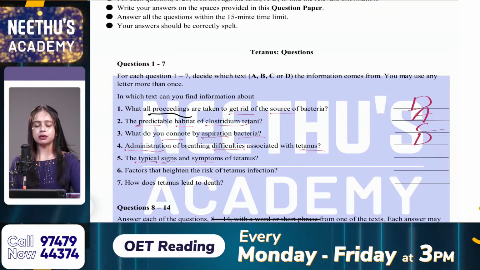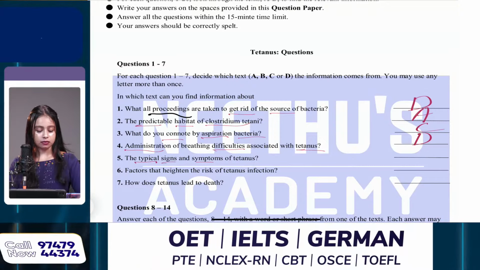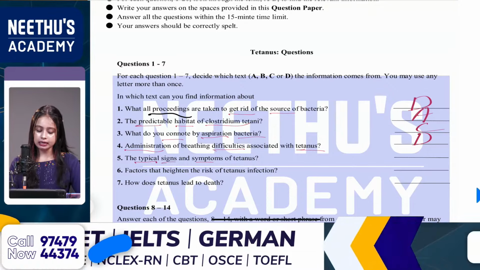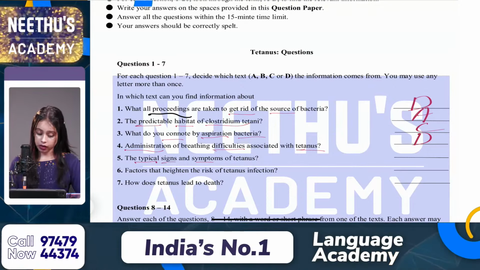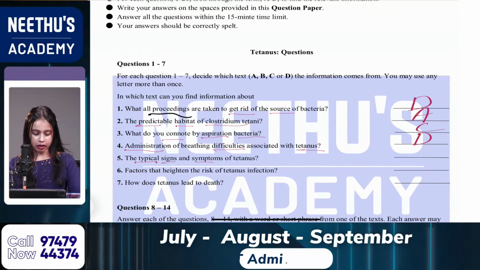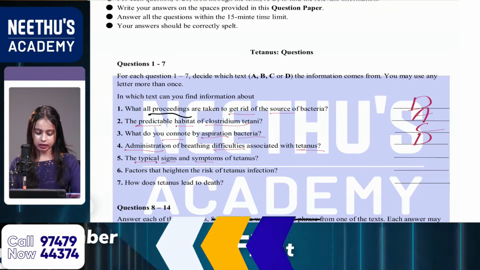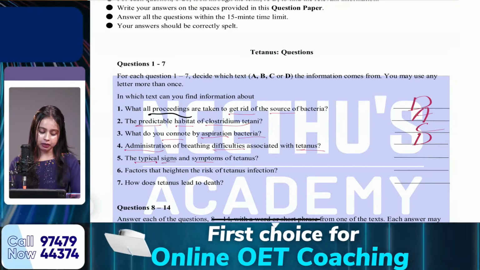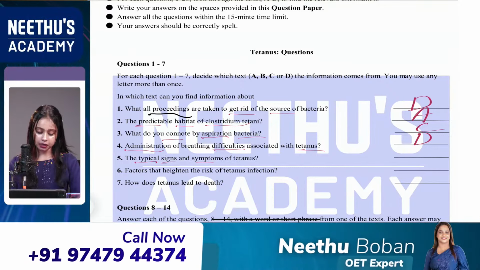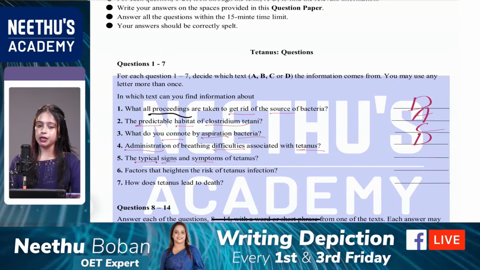And where is it mentioned? Typical signs and symptoms. Any idea which is the correct answer? Which text? Signs and symptoms. A lot of correct answers, and I'm so happy to see that. Reshma, Reba, Megha, Tintu, Monisha, Kartika. Kavita, it is typical signs, symptoms. Very good dear, now it's correct. Yes, Kavita, it is B. Alina, Reba Lijo, it is B. Very good. It is from text B.